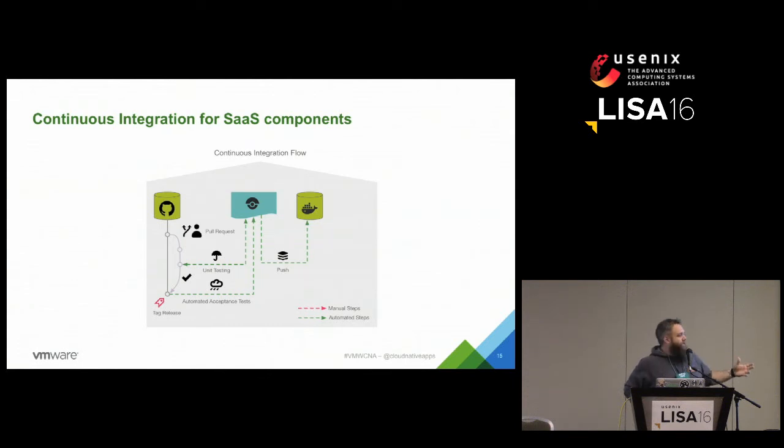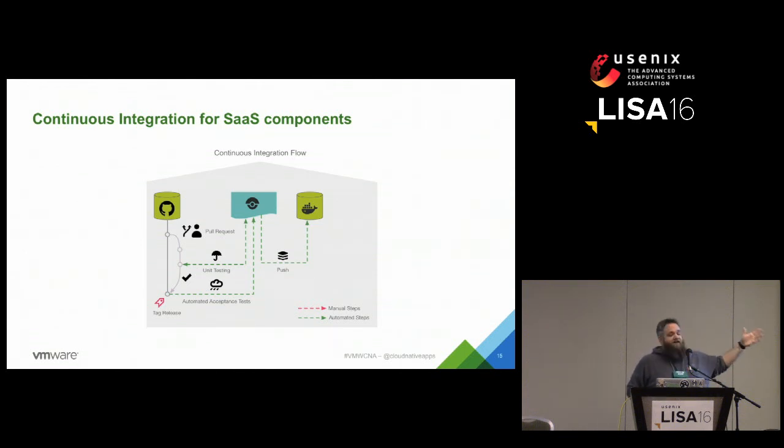For the SaaS components, it's pretty much the same thing, except the whole acceptance test is run, again, only on tag. So we only do unit testing for SaaS components otherwise, because SaaS components require creating a new sandbox with all the microservices in it, because we want to replicate the whole environment again. So the acceptance test will run only when we tag a new release. And again, the same thing happens. The only difference is that we only have a Docker container resulting in the end, which is one of the tiny Docker containers I showed you before.